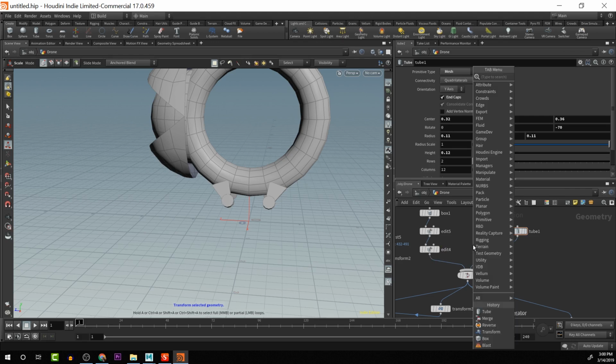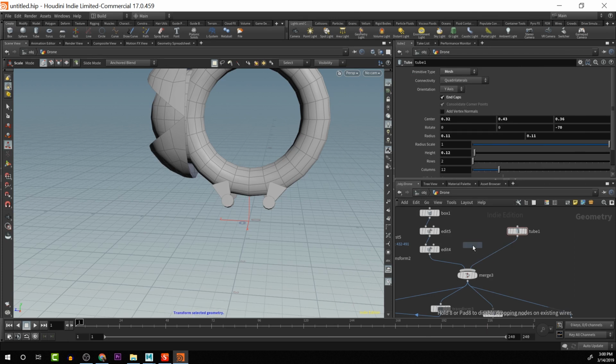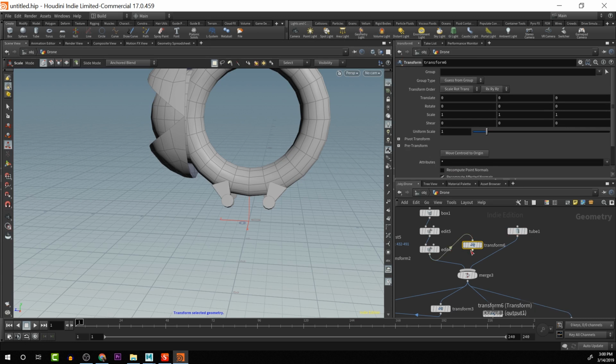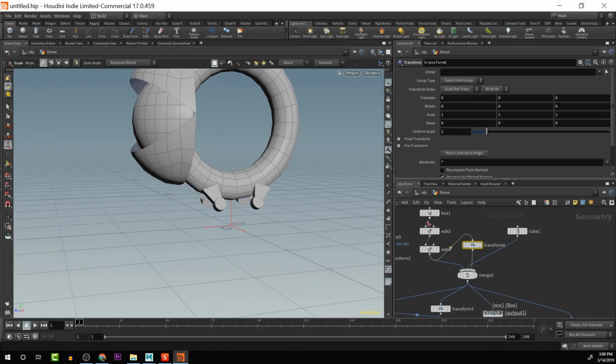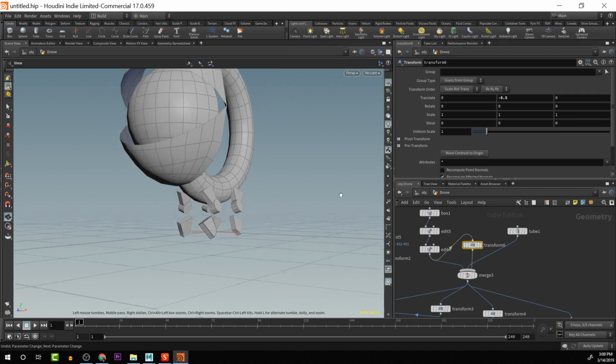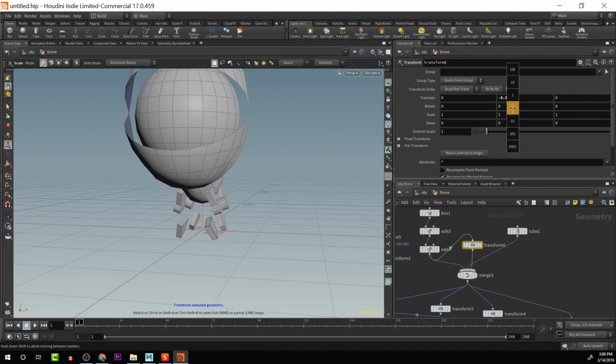So then let's make another transform. And on this transform, I am basically going to move these down, and just do a little bit of a uniform scale.